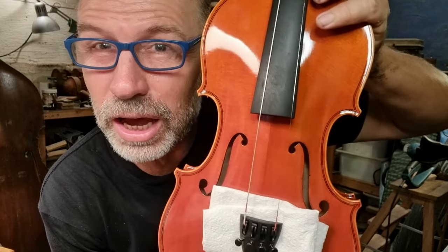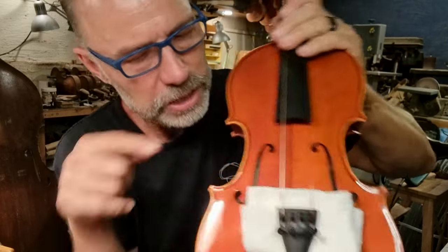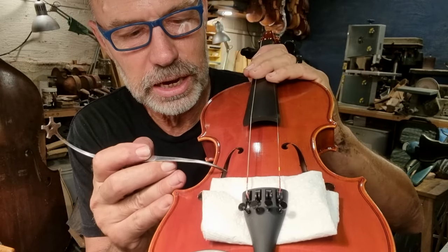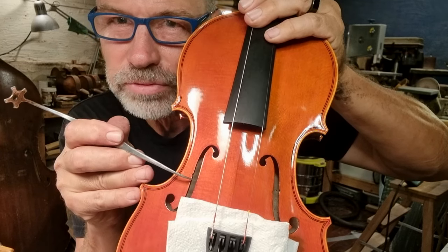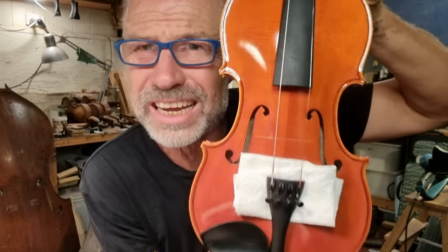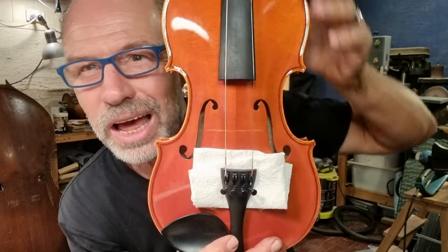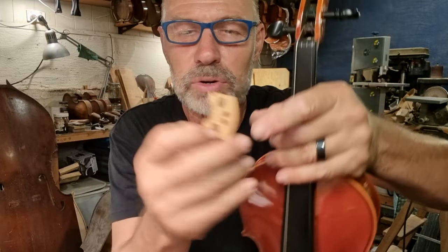Okay, now I have two strings on, so now it's time to put up the bridge. But I'm going to show you exactly where to put it. Do you see these little nicks just here in the F hole? Now, if you draw a line from this one to that one, now you don't have to draw this line, but it's just good. So you can just do that in your imagination. But this line has to go right through the middle of the bridge, okay?